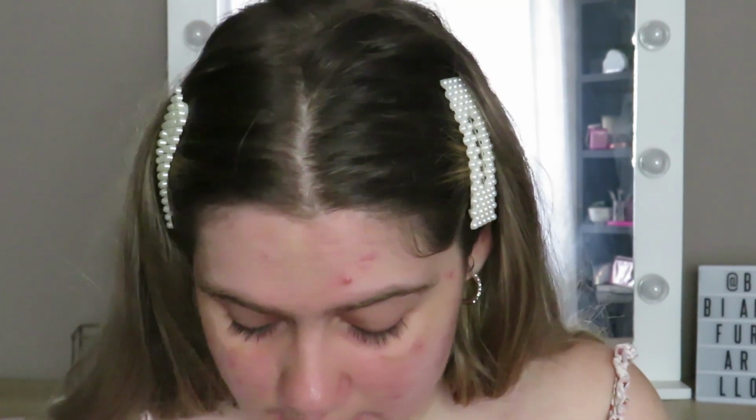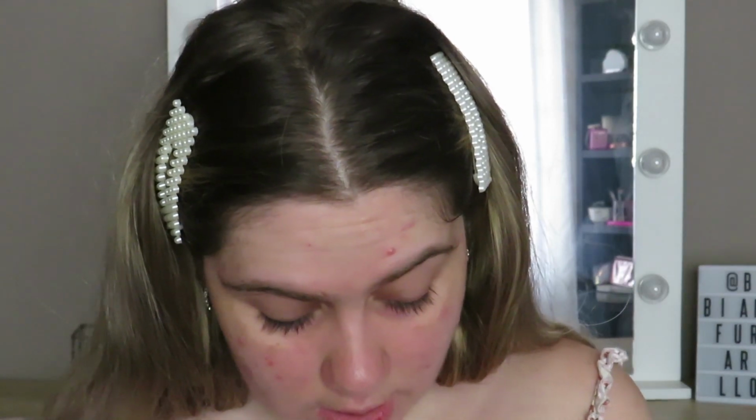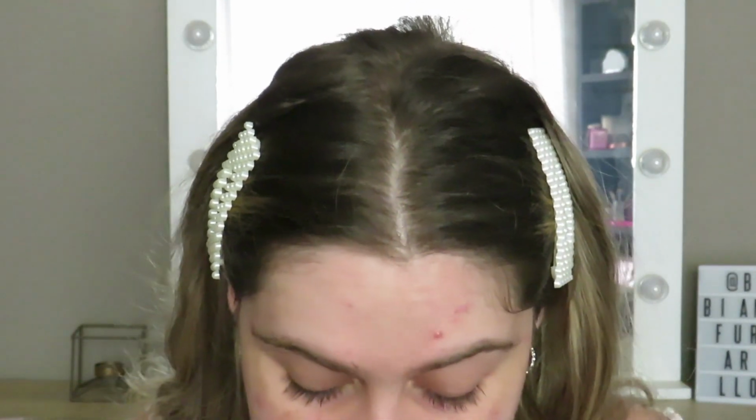So I received the light one because obviously you guys know I'm very fair, and none of these foundations are matching me. So I received the shades Latte, Light, and Fair. The only one that is matching me right now is Fair. All the other ones are pretty much for skin tones a lot darker than mine. So this is the Fair one, this is the Light one, this is the Latte one. I'm like, in what world is this fair or light? This is borderline olive undertones, like deeper skin tones. You could probably pull this off on someone who's very tanned.